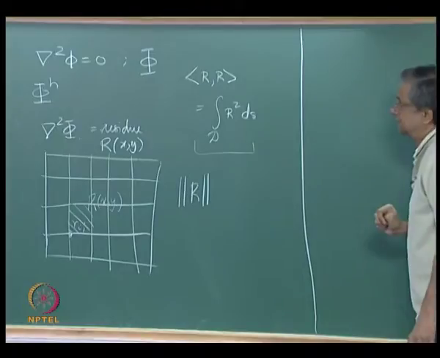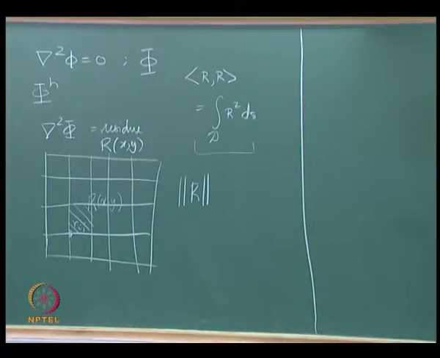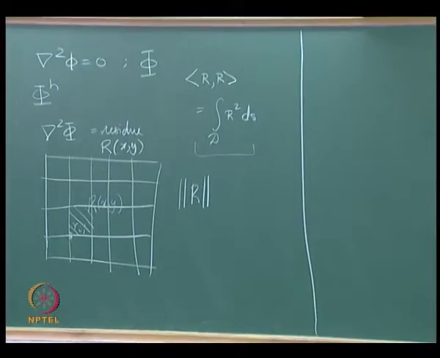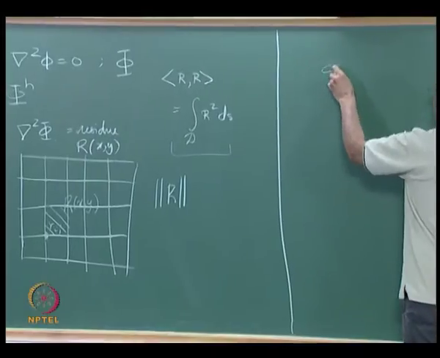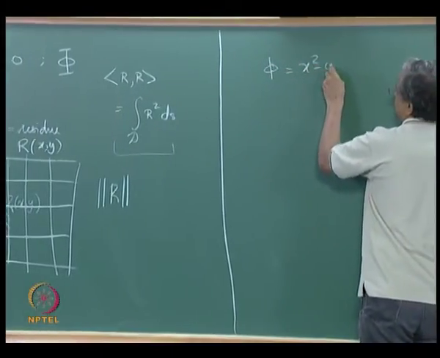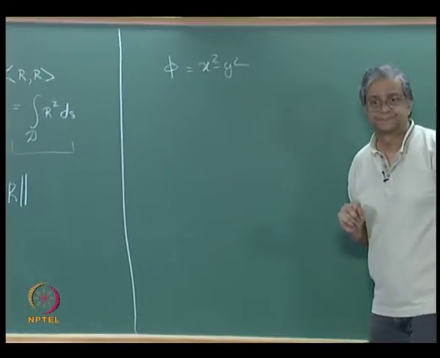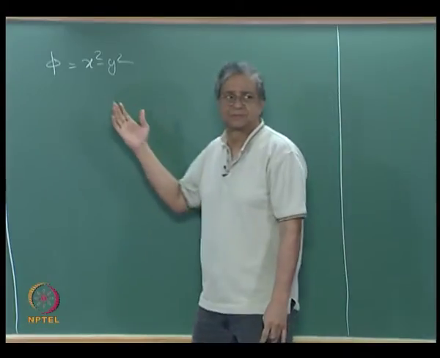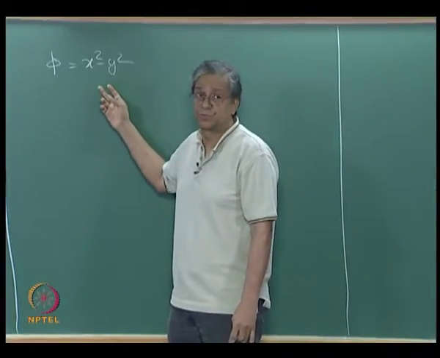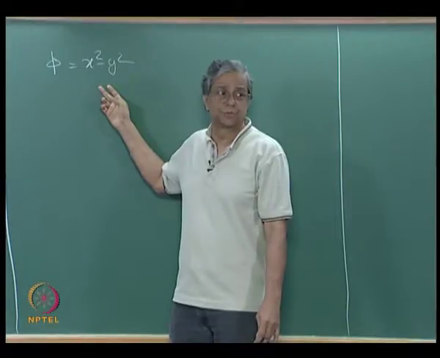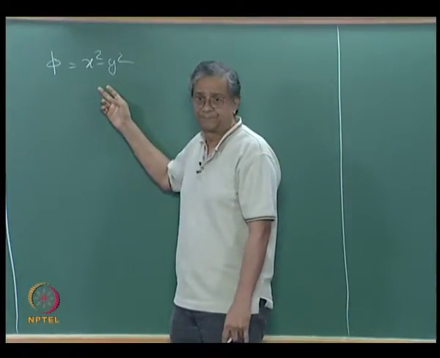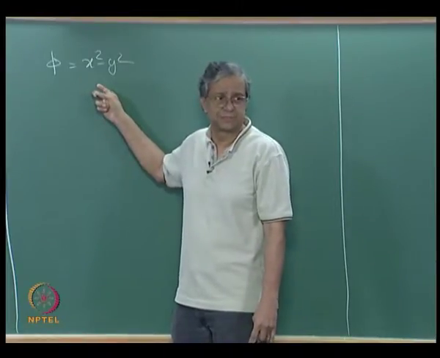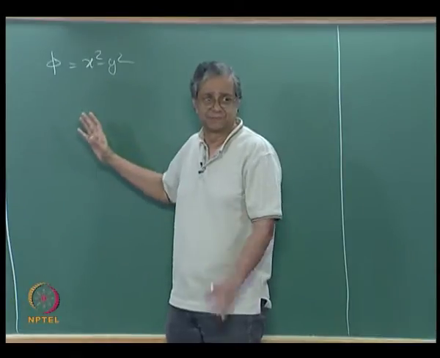The second thing is, before we go on, and since I have talked about the residue, an apt point here is, we have so far taken the actual solution to be x squared minus y squared. You have solved a problem where we have taken boundary conditions so that the actual solution is x squared minus y squared. So it is possible for you to verify that your code works. I chose this because it makes life easy for you. You are writing this program possibly for the first time, so I wanted to keep everything simple.